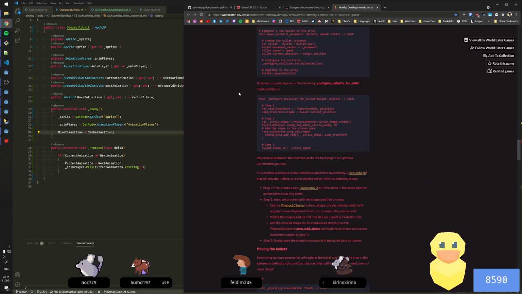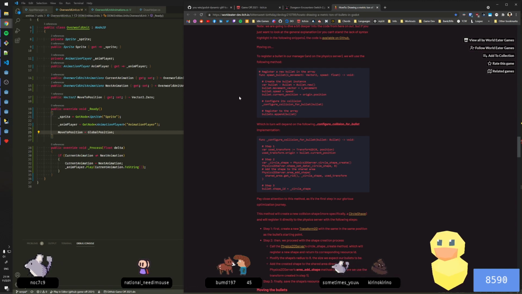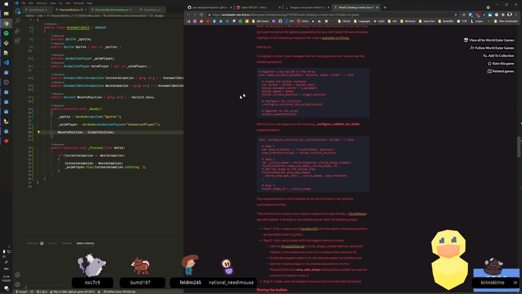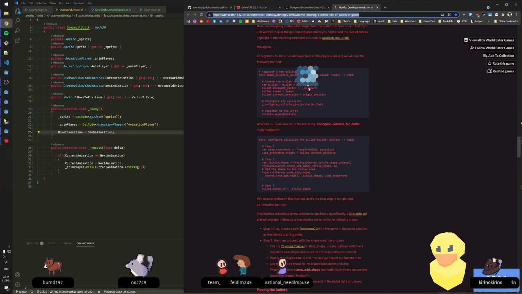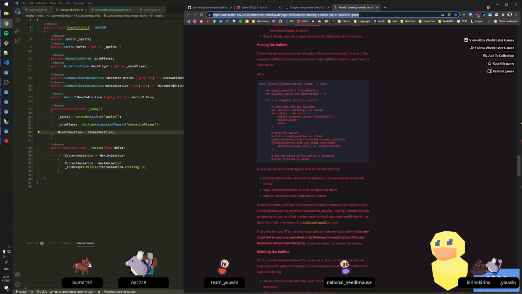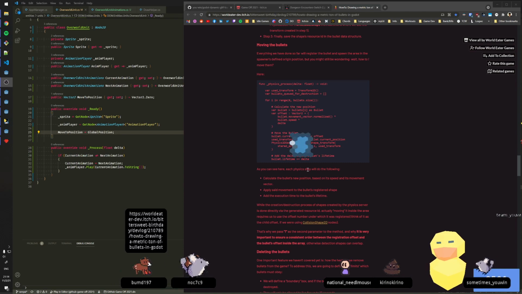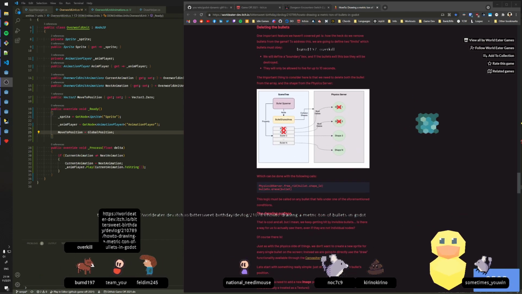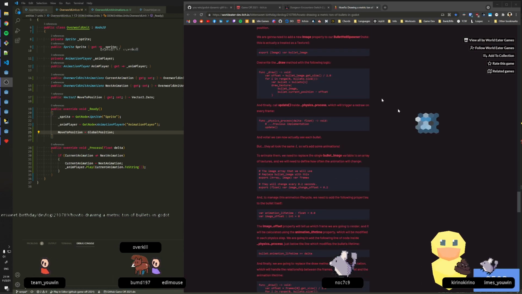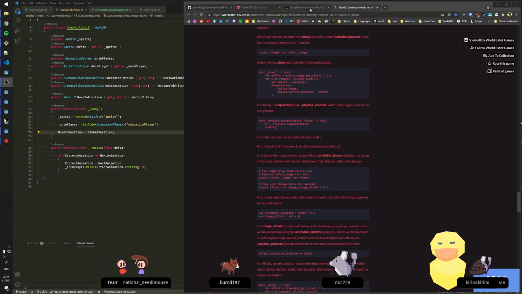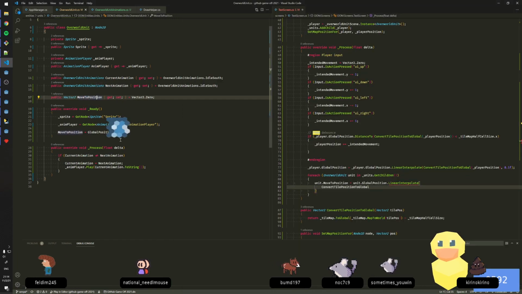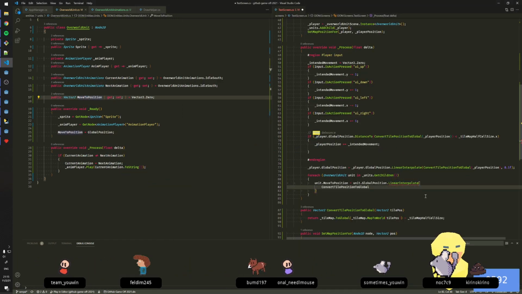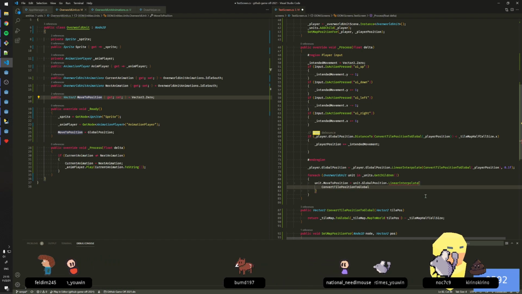It might be a bit much, but I thought it was a cool read. Let me drop this in the chat because it does have code snippets, so it's fairly well written. It even has diagrams. It is overkill for sure if you're doing it in Godot, but you might just be doing it in Haxe. That was the thing you were doing before. That might be good enough.